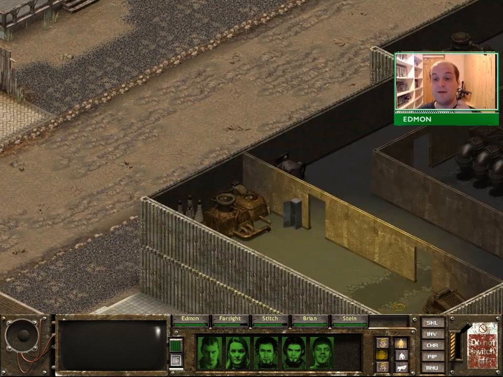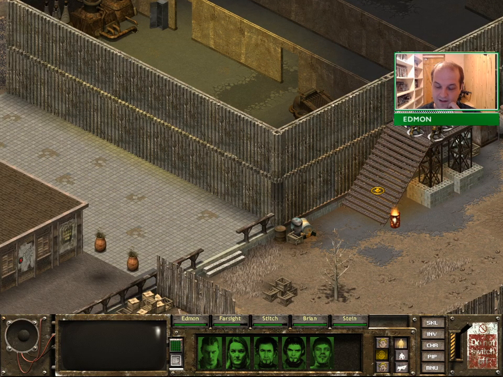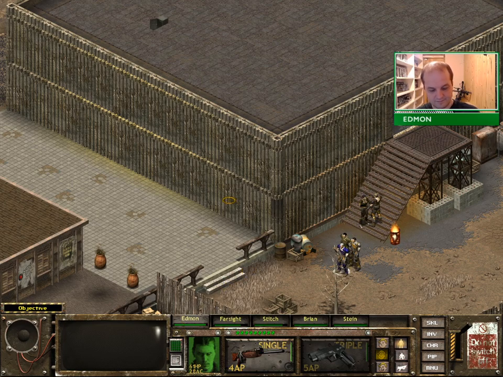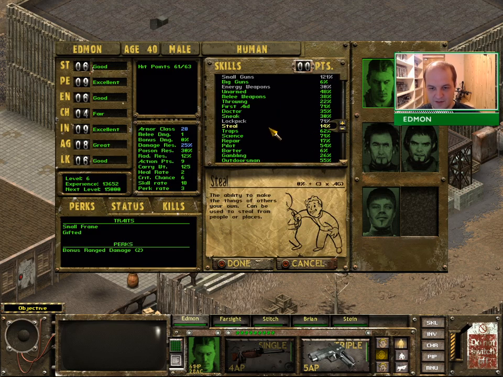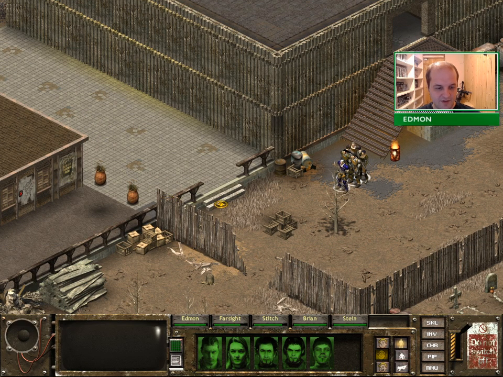So, to jog my memory, I had a quick look at a wiki on this mission. It's been a while since I did it. I remember this, you know, the horrors of this room for sure. Where are we? There is a temptation for me to bring up my trap skill a little bit more and see if I can disarm those plastic explosives, but I think you can go back to previous missions as well.